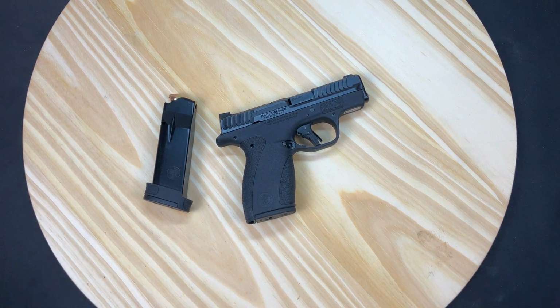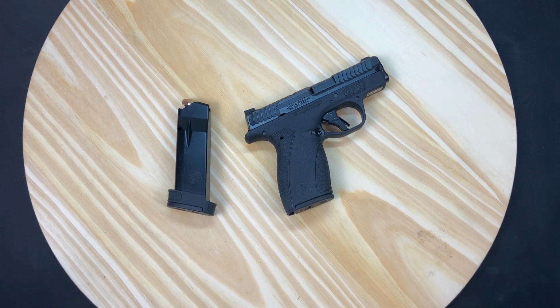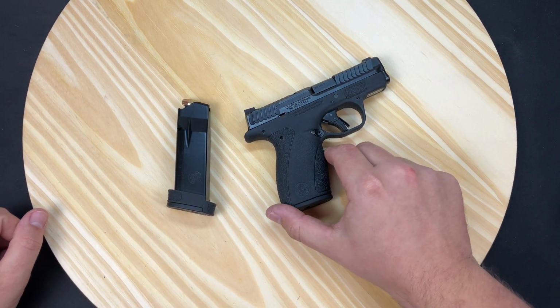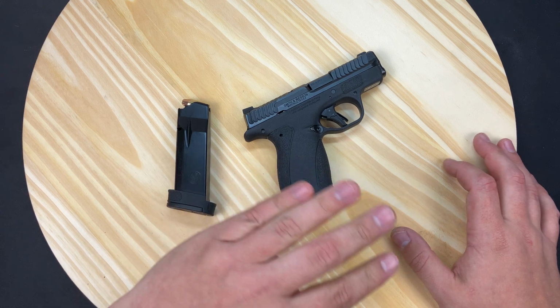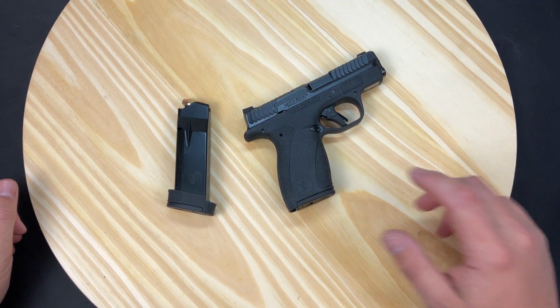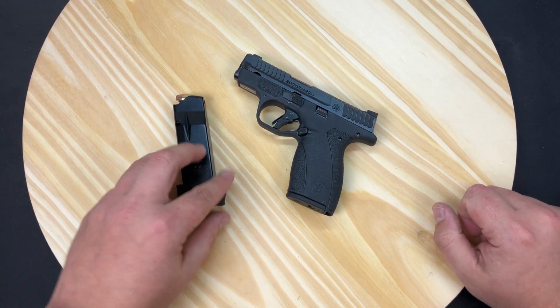And again, this goes back into data and information. I am not paid by any companies to do negative or positive reviews. I am just here to give as much objectivity as I can. Obviously, at the end of the day, my opinion is a subjective one, but when I'm uploading footage of me shooting these guns and doing that testing, that is objective testing. I'm not trying to load the data to make things look better or worse for any gun, right? So it's just a shame that my experience with the Bodyguard 2.0 has been a rough one.